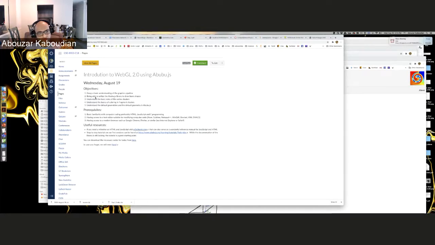And we want to be able to draw basic shapes today and understand what the vertex shaders and the fragment shaders are, and what the default geometries and vertex shaders are in the library Abubu.js.